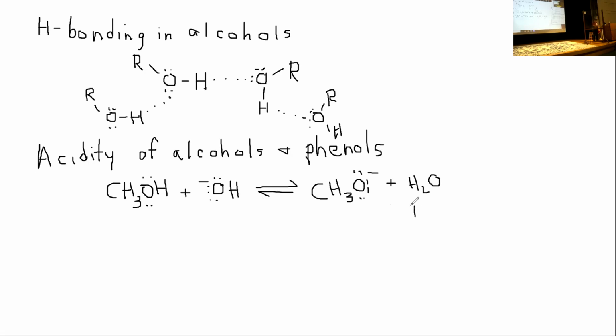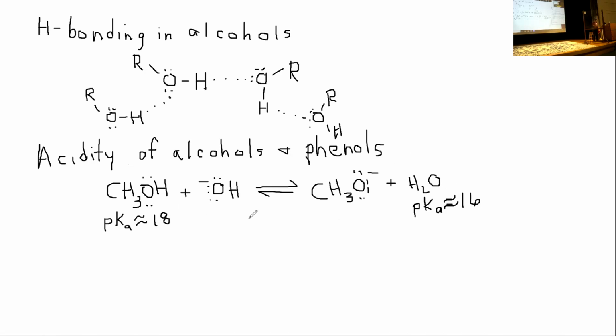If you know, for instance, and I'm just using round figures, that the pKa of water is, let's call it, 16, and the pKa of methanol, again, I'm talking very roughly here, I really should use approximately equal over here, and if this one is, let's call it, 18. Well, what that means is that water is a stronger acid and methanol is a weaker acid to the tune of about 2 orders of magnitude. Again, I'm using very round figures here. So water is the stronger acid, methanol is the weaker acid.